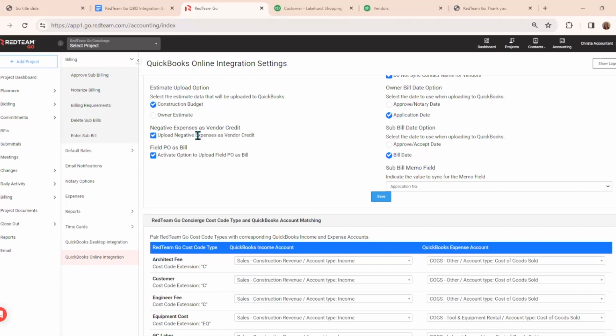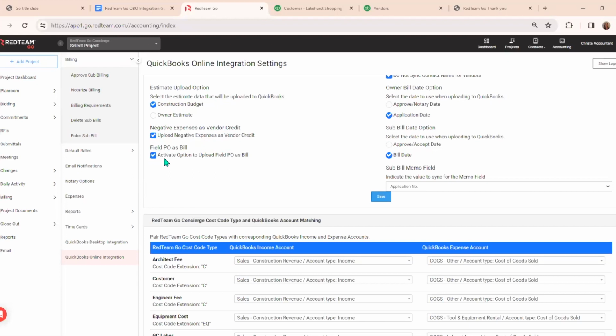The negative expenses as vendor credits is a default, but we have this so that when you have a vendor credit, it will automatically relieve your accounts payable inside QuickBooks Online as it pushes over, as if you have something that's returned.